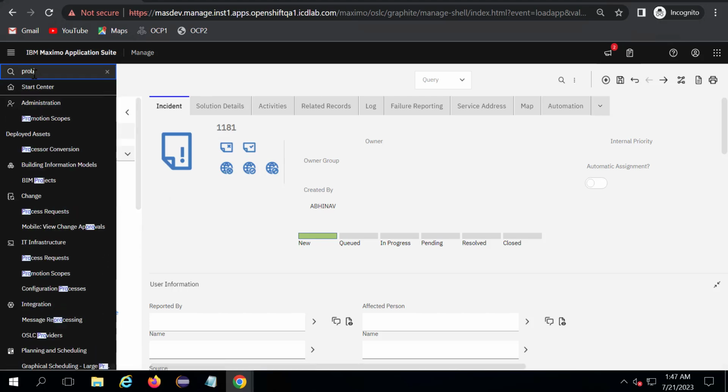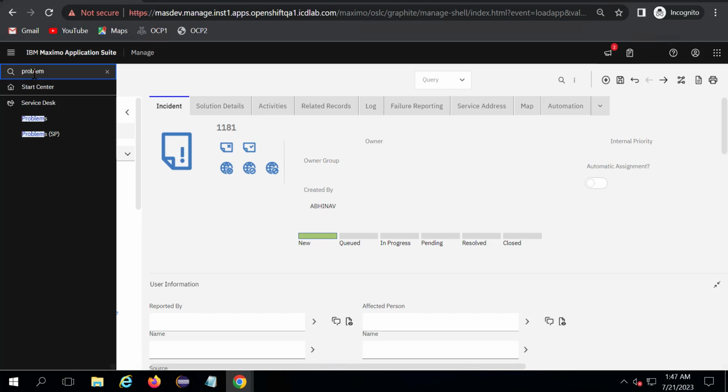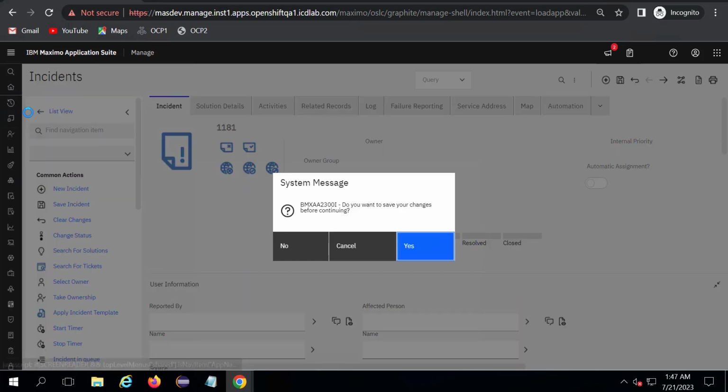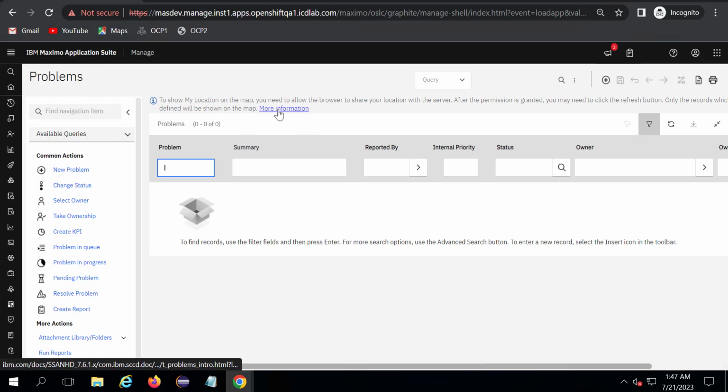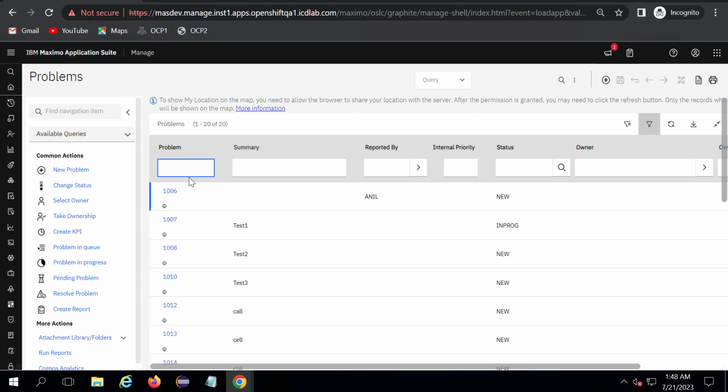Next up is the problems. A problem can be defined as an underlying cause of one or more incidents. Here a user can submit a problem ticket, and if you want to view more information about problems and how to use this application, you can go to more information from here. This will take you to our IBM docs. To view the current problems, you click enter here.